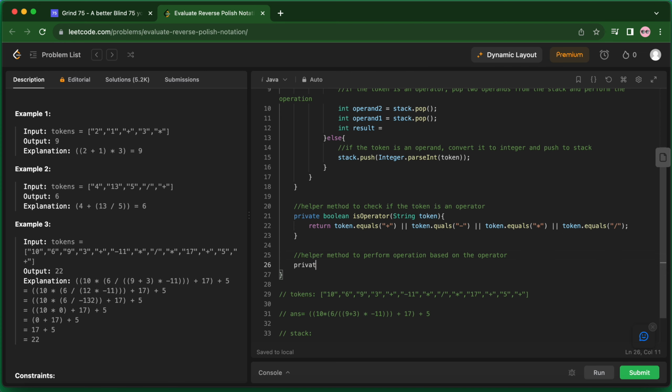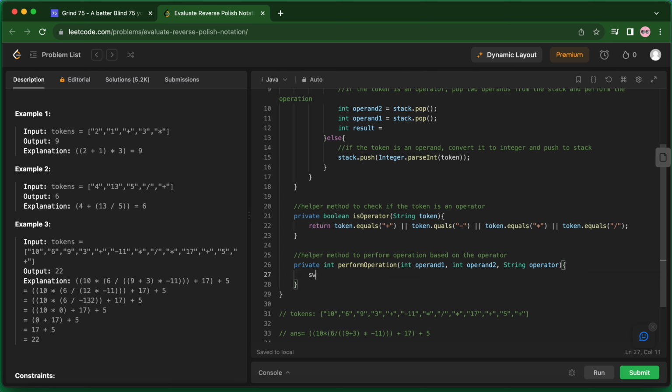So we'll call it private int performOperation. We'll pass the two operands, that is int operand 1, int operand 2, and String operator.